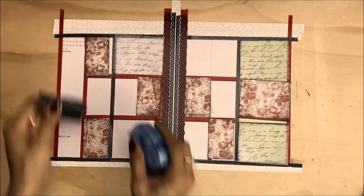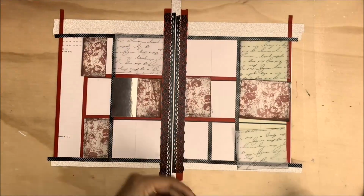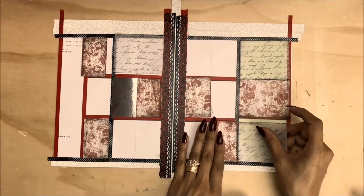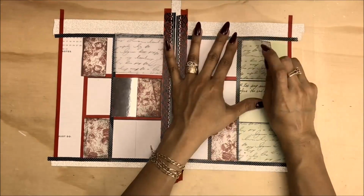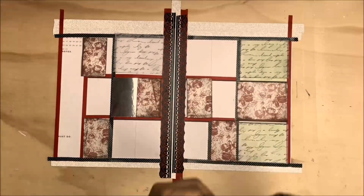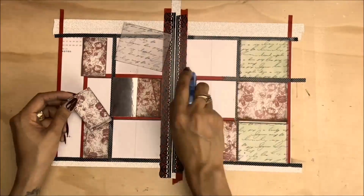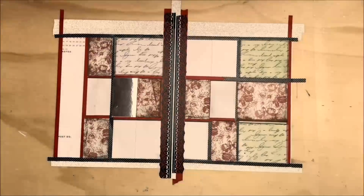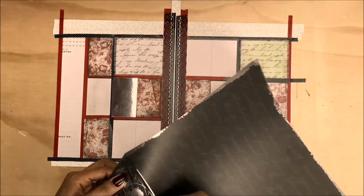Now I tend to get some snarky passerby comments that always ask, why do I go out of my way to cover up the boxes when the whole point is to be able to write in the boxes? Well, the great thing about planner layouts is that you can do however you like with whatever supplies you like, and the supplies that I have write over all of these different kinds of papers and stickers and coloring and all that other good stuff just fine. So if you're concerned about how and why and what reason I have behind my layouts, I hope this answers that question for you.